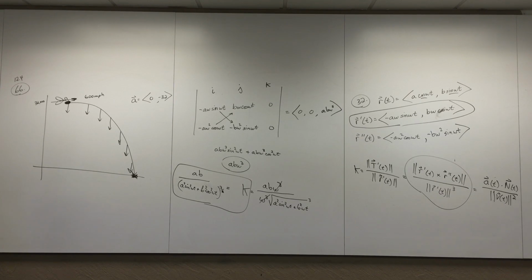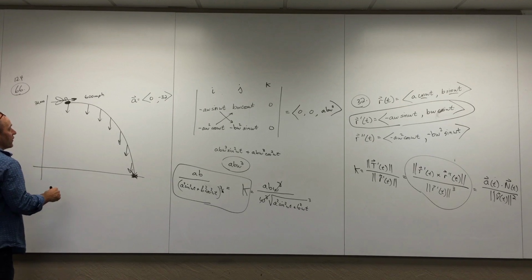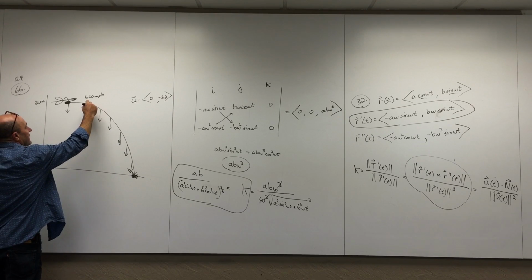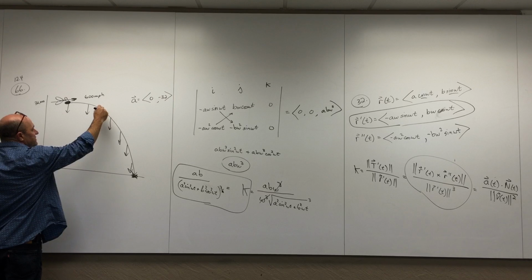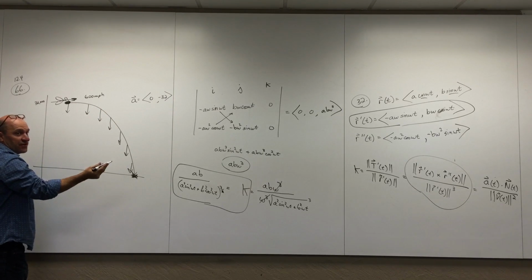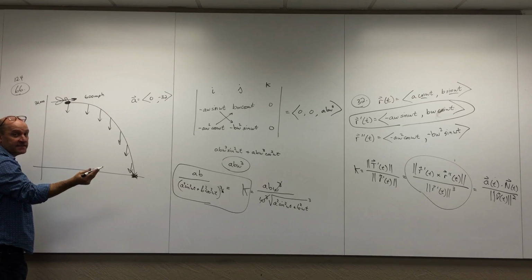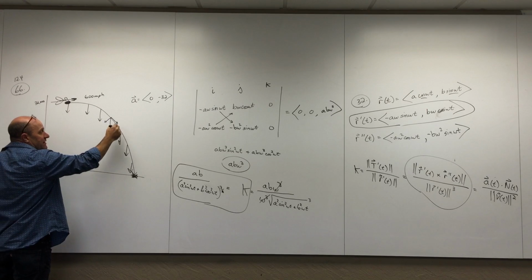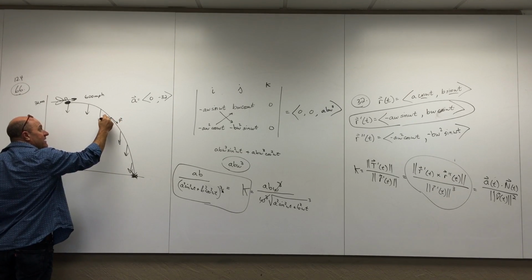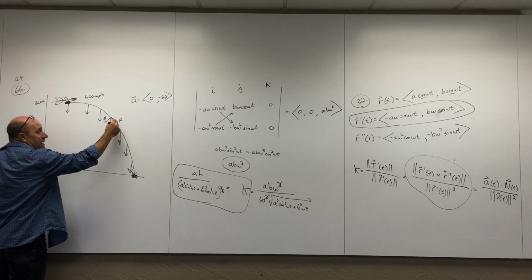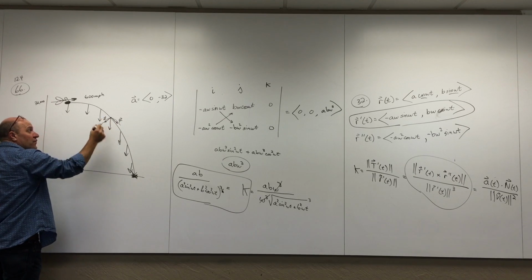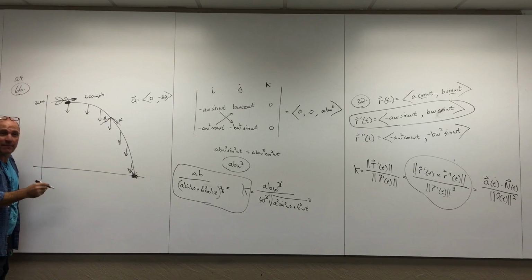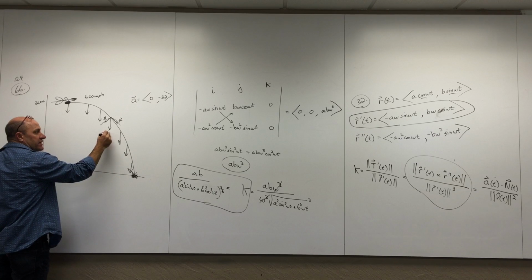So that's the acceleration vector. Now, how much of that is normal to the curve? And how much of it is tangent to the curve? That's what AT is. AT is how much of this is tangent to the curve and how much is normal to the curve. There's my T and my N, and my AT is how many of those make up this acceleration.